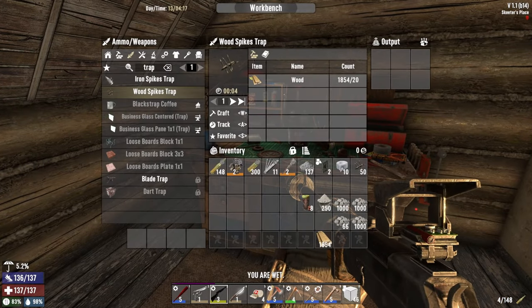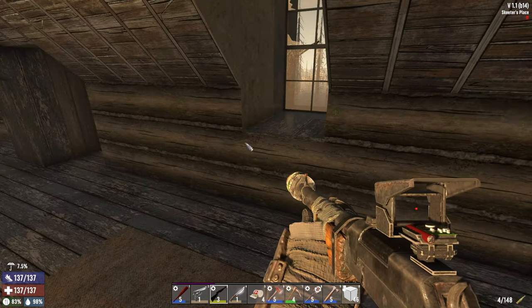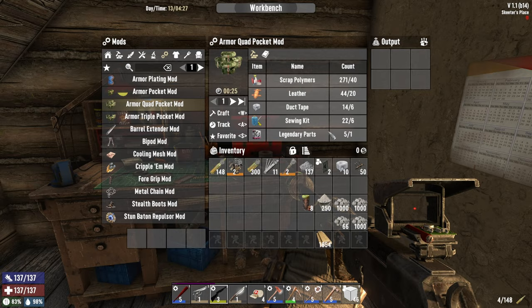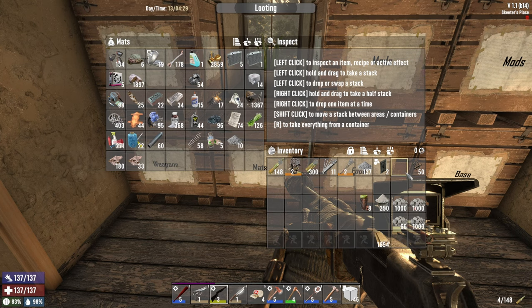Duct tape. I took duct tape for quad pocket mods. I think I can only... oh, I can make two. Okay, so we are going to... hold on. Let me double check something here. Triple in there. Triple in there. Triple in there. Nothing in there. That gives us only two extra spaces for how much? Oh, that takes legendary parts. We're going to pause on that. I got really excited for a little bit.